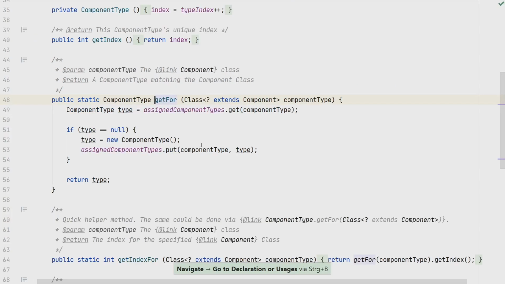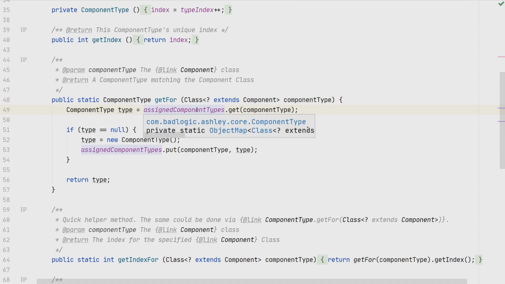And there we end up then in this class. I did not look into the details, but the way I imagine it is that for every component type, there is an object map in the background, so it stores the type in this map, and the component mapper is then just retrieving the index of this object map.